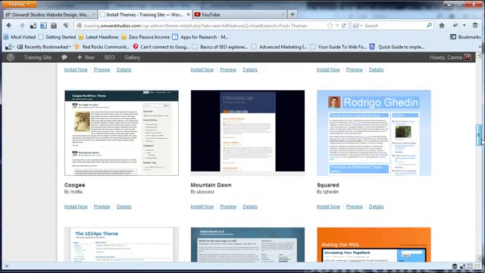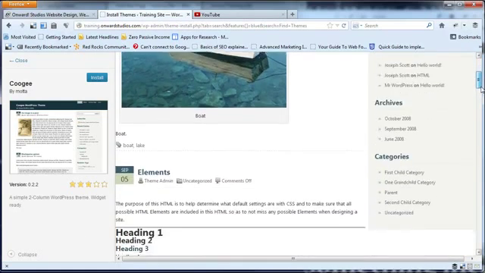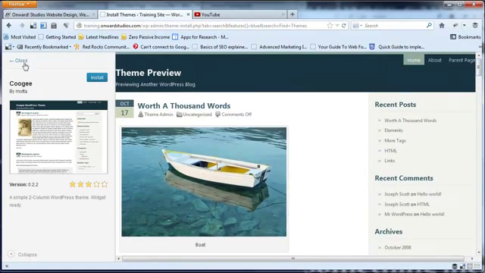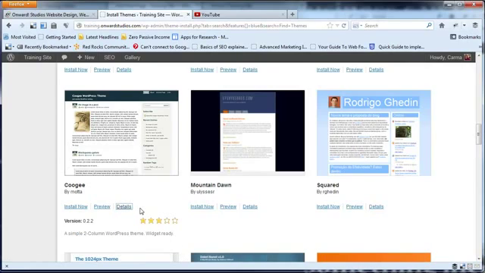If you want to see what one of these looks like in a bigger version, you can click on Preview, which is available underneath all the options that are returned. You can see what that looks like. We click Close to get out of the preview. You can see more details if you'd like about a theme. This will go into the number of columns, some of the features that may be on that theme, etc.